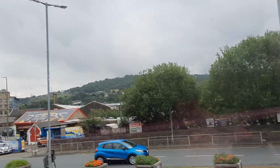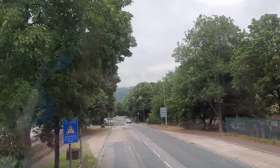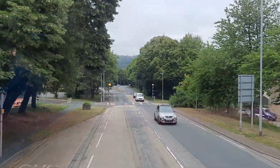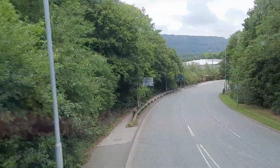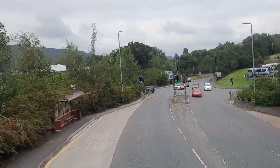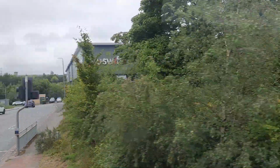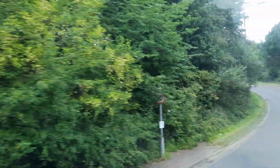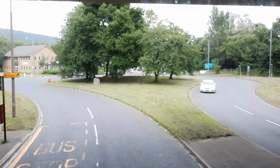So we can go that way, but we're going to veer left towards a business park. I think it's called Low Fields. So we are very close to the carriageway where you saw those roadworks in Halifax. We're actually going to get back onto that to get to Huddersfield. Business park, with businesses such as fire extinguishers. So we can get onto the carriageway this way. That's Halifax. But of course we're going to Huddersfield. So we have to go further round.